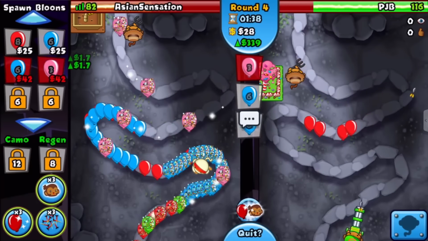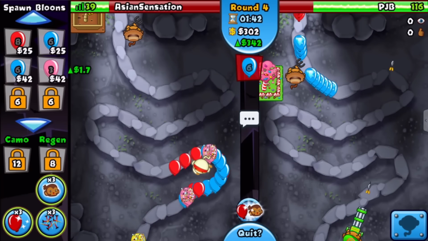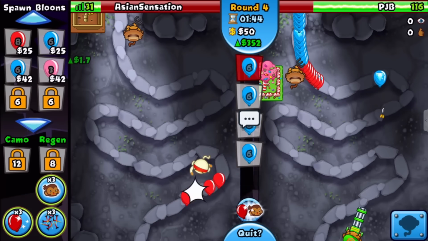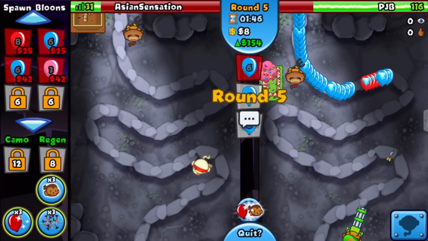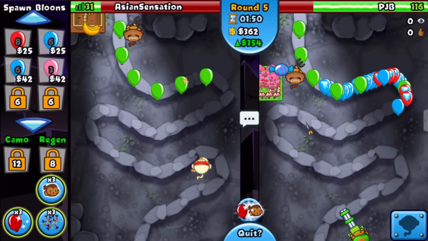Let's get up Seeking Shuriken now. I have lives to burn. We're a low-life war, if you didn't know, on this channel. So leaking down 100 lives is completely fine here. Now I'm going to save up money for a round 6 rush, I think.